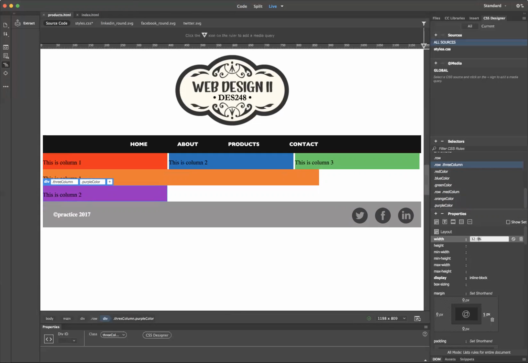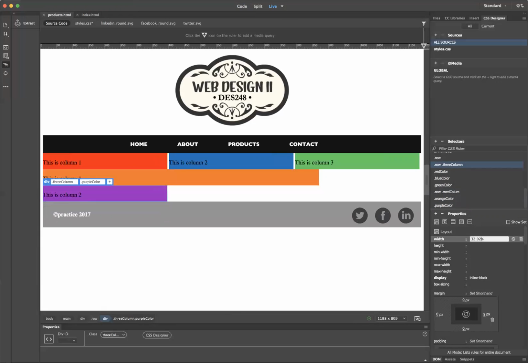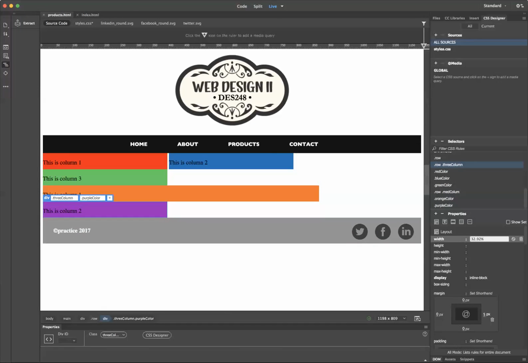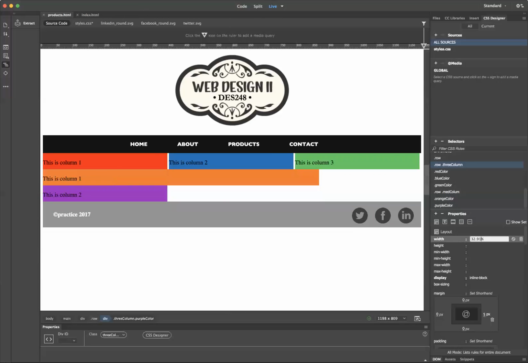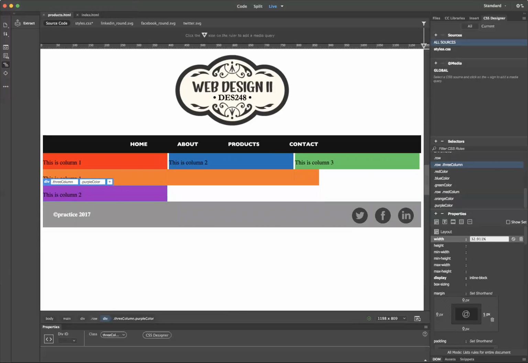We're doing pretty good there. 33 is a little too big. 32.95 is too big. 32.94, 93, 92, 91. 92, too big. So we end up at 32.9. Hit my enter key, that moves all 3 of those on.